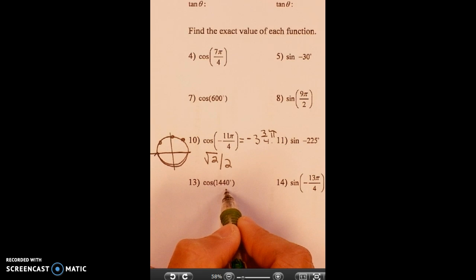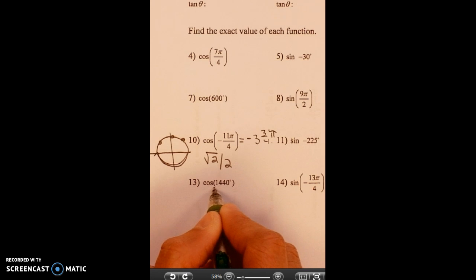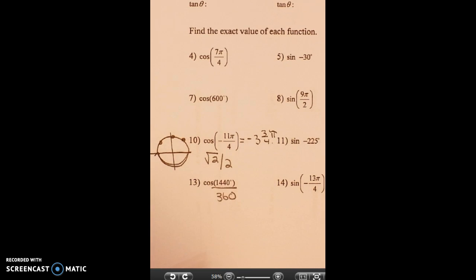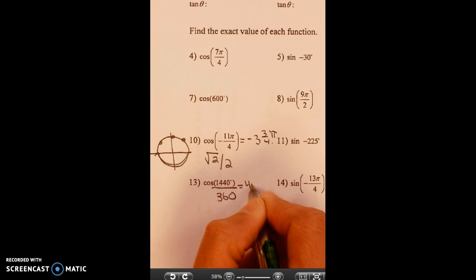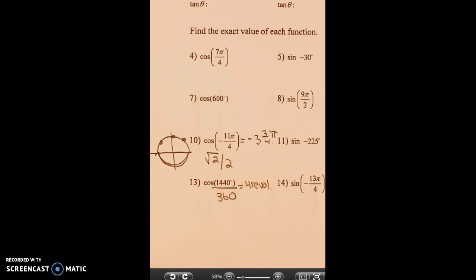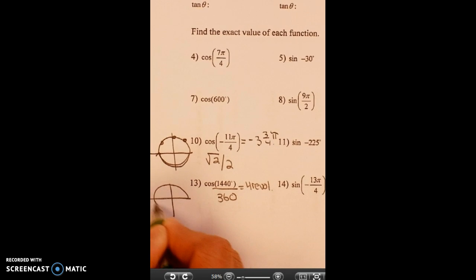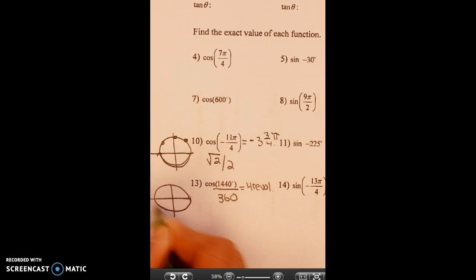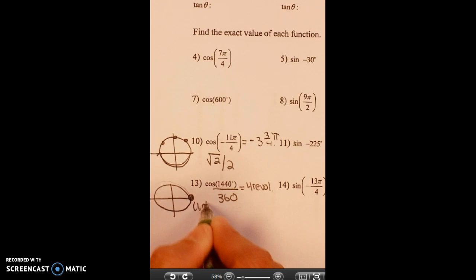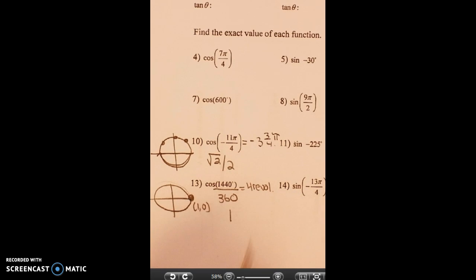Let's go do one more. 360 is how many degrees all the way around. So I'm going to take this one and divide it by 360. And when I do that, it actually comes out to be a nice integer. It comes out to be 4. So this is actually equal to 4 revolutions around the unit circle. So again, let me give you a visual. That's 1 revolution. That would be 2, that would be 3, and that would be 4, so I end up right back there. The coordinates of that point are 1, 0. Again, I'm looking for the cosine, which is equal to 1.